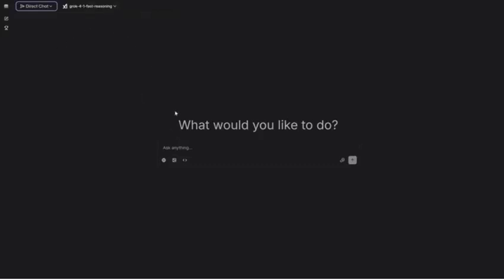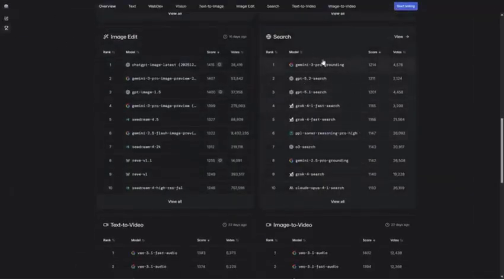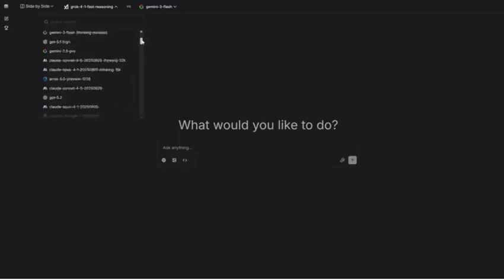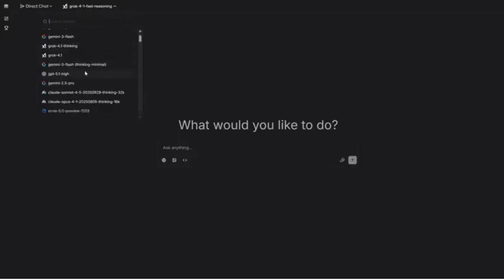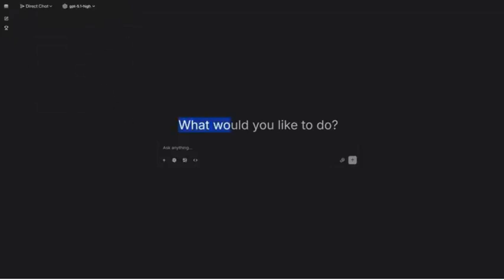But stay with me because in a few seconds, I'm going to show you the exact method I follow to decide which model is perfect for each thing I want to do. Because as you can see, there are dozens, hundreds of models, and there will be more and more as artificial intelligence continues to advance. So it's essential to know how to choose the best models for your specific needs.